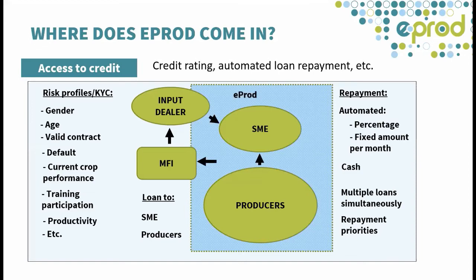Without normally taking the risks yourself, this will assist the buyer to make sure that farmers have access to finance. And banks are very happy to collaborate, first of all, because the buyer will lead the farmers to one bank or a few banks, and then the credit history is built up and loans can now become a reality for the farmers.